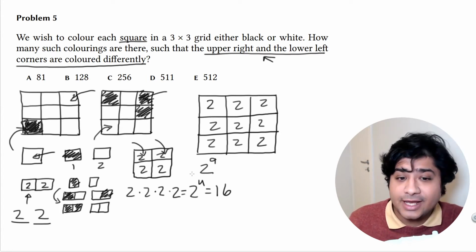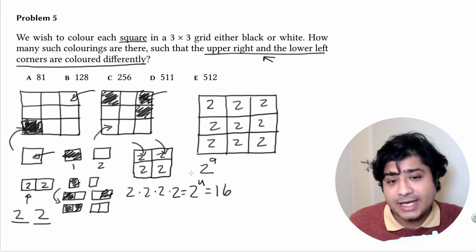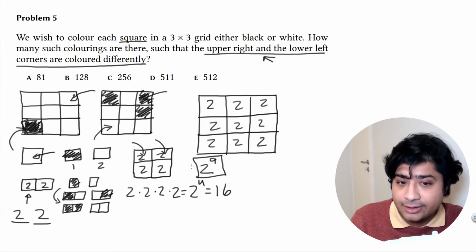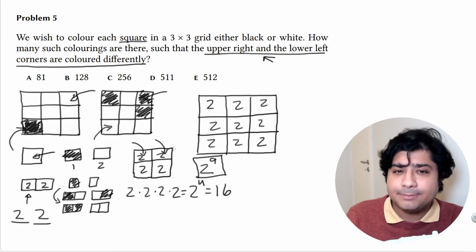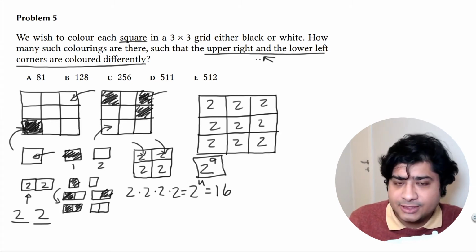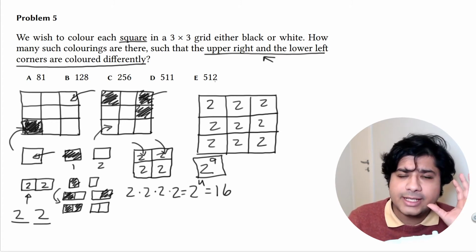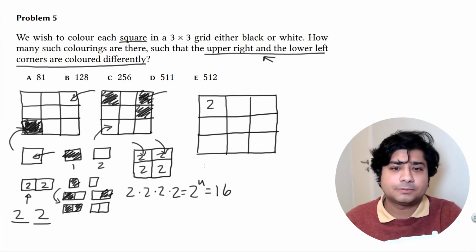Okay, so whatever number that is, I'm not even going to bother calculating it. That would be, if this criteria wasn't added, all the number of possibilities that you have to paint them black and white. But this is what makes it a little bit different. So how can we think about this? Well, let's look at the criteria one by one. So let's go back to this. I can use the same figure.